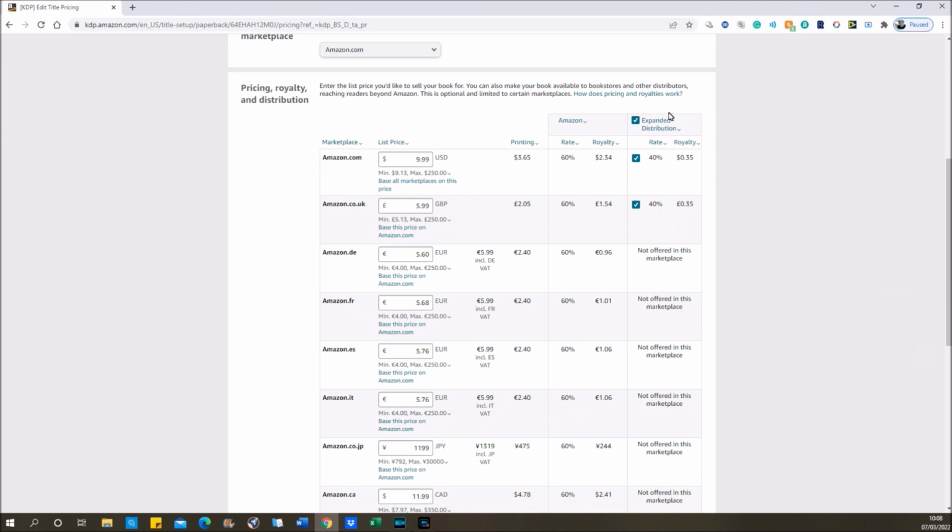So without expanded distribution, all that changes. Now I can reduce the price to $6.08 if I wanted to. But obviously my royalty would drop right down. But that's okay if I was really wanting to push a book cheaply. In the UK, I can now sell it for £3.42. But I've taken myself out of expanded distribution from shops and retailers, big retailers possibly. So I don't want that for this book. If it was a lined journal, yeah, I would. I'd get it down as cheaply as I could probably. But 35 cents and 35 pence here.